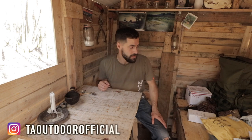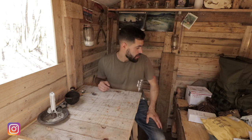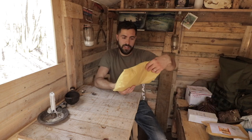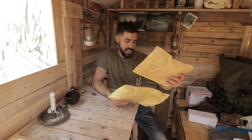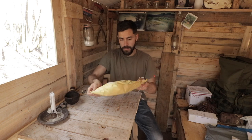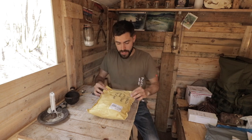We're back in the cabin, in the pallet wood cabin. Just had myself some nice fajitas. I've got Jax with me as well, but he's just outside at the moment running around, so we'll have a play around with him later. But I'm going to do some unboxing, because you guys have been sending some stuff to the PO box, and there's some good stuff coming through, quite a bit. So I thought I'd do some unboxing on the camera and see what we got.